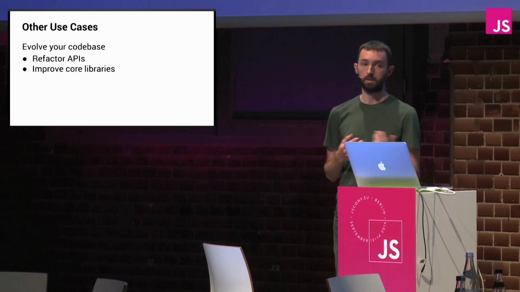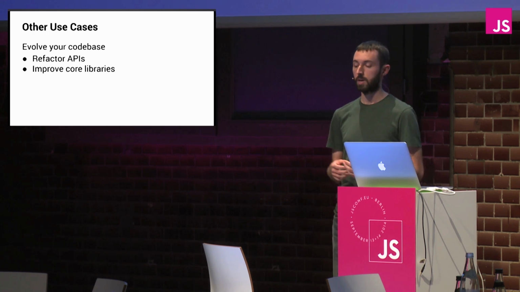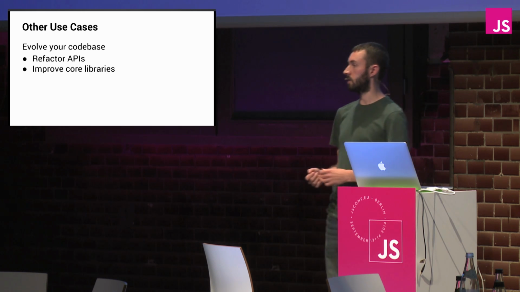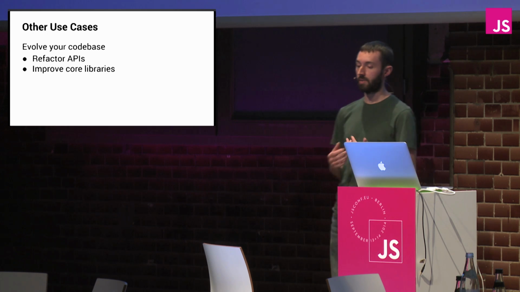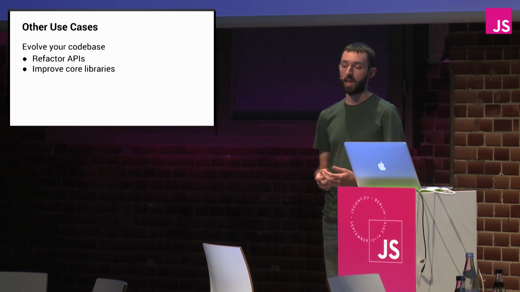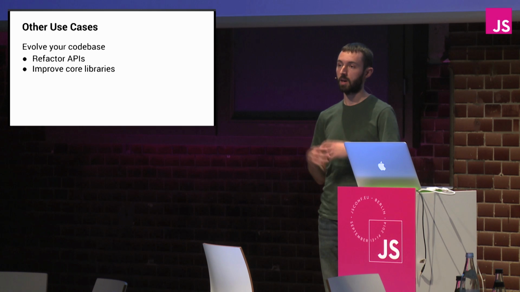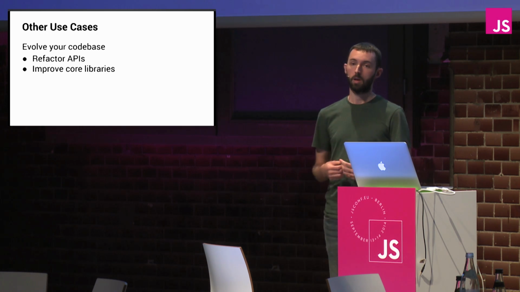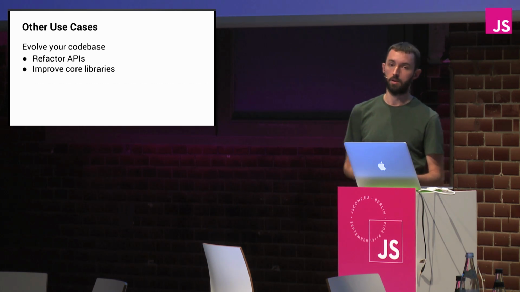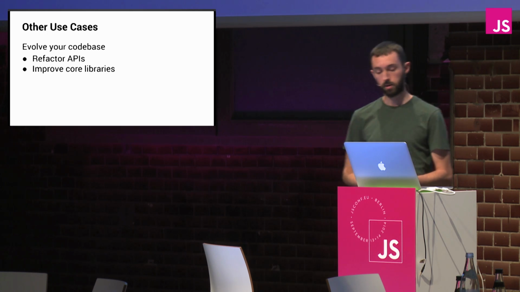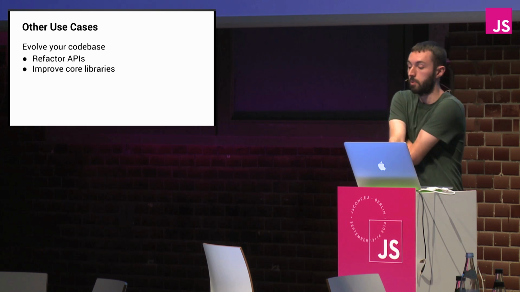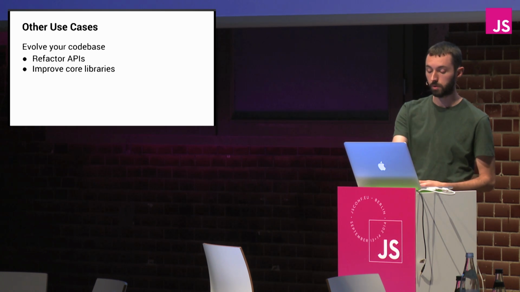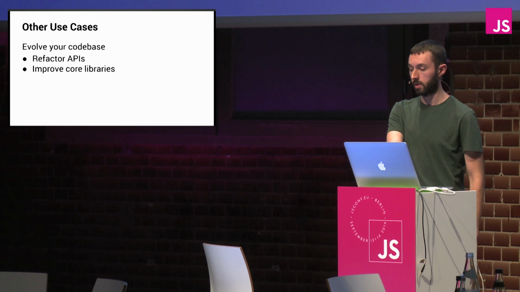And so the RefasterJS tool can be used to make sure that all the excuses engineers have for not modifying and updating code are eliminated, and they can refactor APIs and constantly evolve their code base, holding it to the highest quality standard and making sure that the APIs are as robust and as nice to use as possible. And this is how we refactor the core libraries inside of Google for JavaScript. It's tremendously useful.